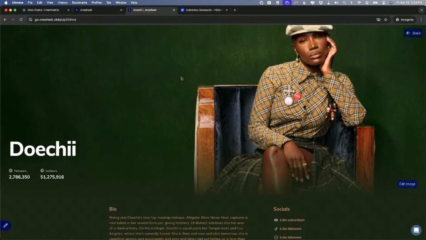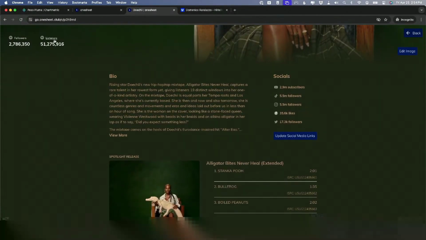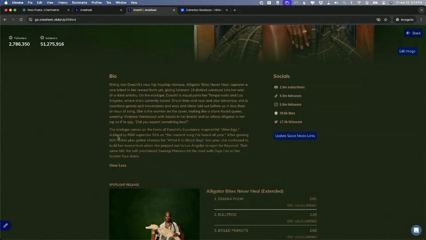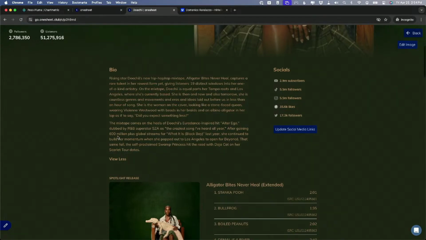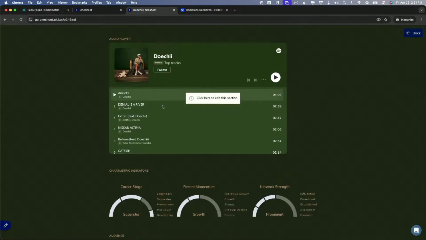And just to show you some highlights in terms of what we have to offer, you'll notice right off the bat, it's color branded according to the artist's brand identity. So right now she has this kind of alligator green thing happening. So it's designed accordingly. You can see some high-level stats here, Spotify followers and listeners, expandable bio. Everything on OneSheet is fully interactable, so you can click into any section and it'll work for you. You have a spotlight release section, which defaults to their most recent release. You have an audio player, which shows you top songs that you can click and listen to without having to open up a bunch of separate tabs.